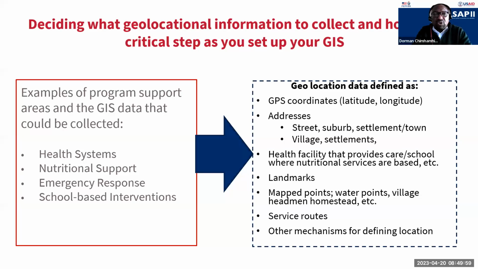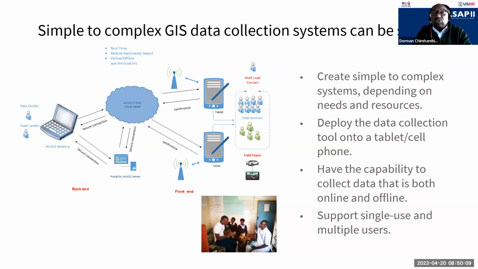So these are some of the program areas on our left and the way we would want to define the geography associated with that on the right. With that defined, once we know what kind of geolocational information we want to collect, the next conversation moves to how. And the how could be answered in multiple ways. At the basic level, you can build a very simple system where geolocational information plus your other critical information can be collected by your field workers. This could sit on one tablet where you can code all your questionnaires or questions, plus you then ensure that the geographical location is also captured on that device.